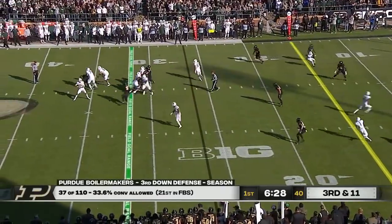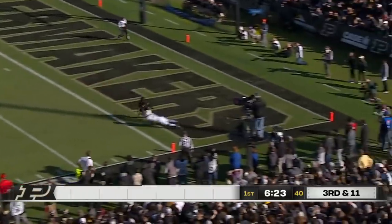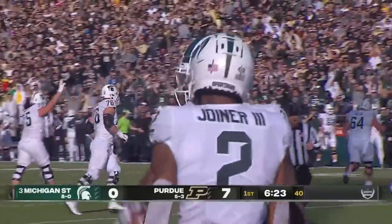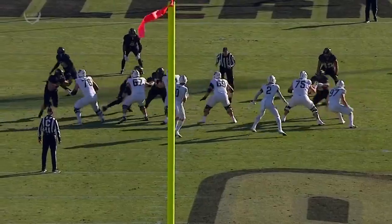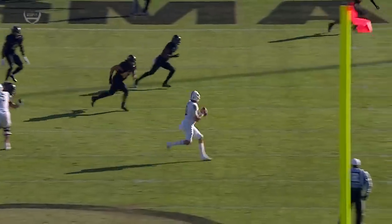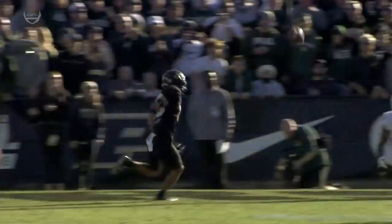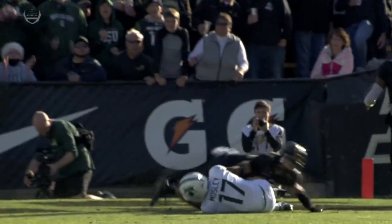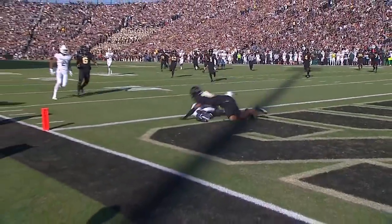Thorne in trouble, gets hit, steps up, takes off, now throws — got a man — and a diving catch is made in the end zone for a touchdown by Trey Mosley. He saw Aiden O'Connell for Purdue make an athletic play, and this time Peyton Thorne for Michigan State does the same thing. Branson Dean jumps too soon thinking Thorne is going to get rid of the football. Peyton Thorne remains calm, evades the rush, eyes down the field, and he locates his open target, Trey Mosley. Outstanding job on that drive by Peyton Thorne.